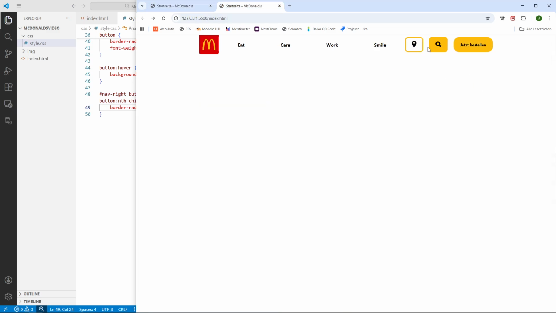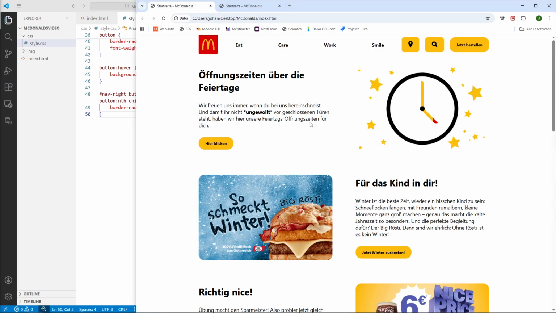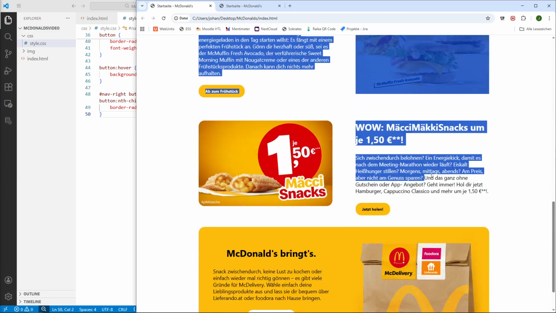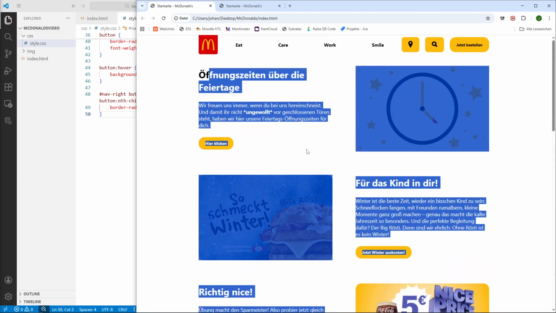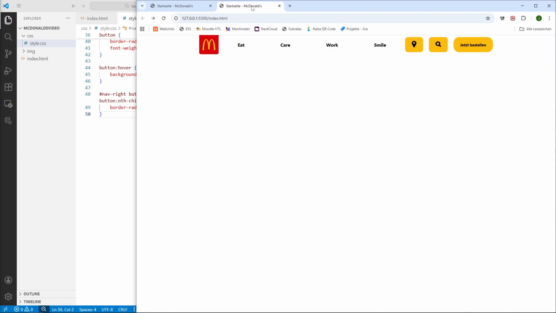Perfect. So this is now exactly how it should look and how we want that to be done. Okay, so we can now move on to the next part, which is all of this here. And the cool thing is that we only have to style it once, and all the other things are just copying it into our text, so into our notepad or into our Visual Studio Code afterwards. So let's style the first thing.